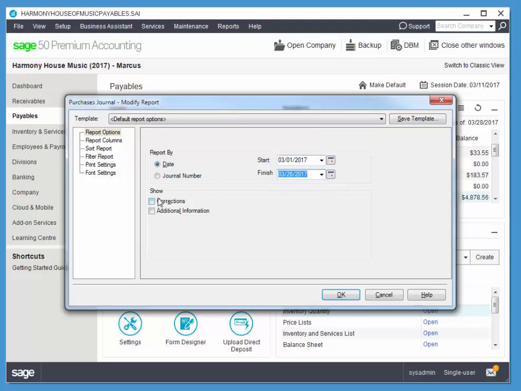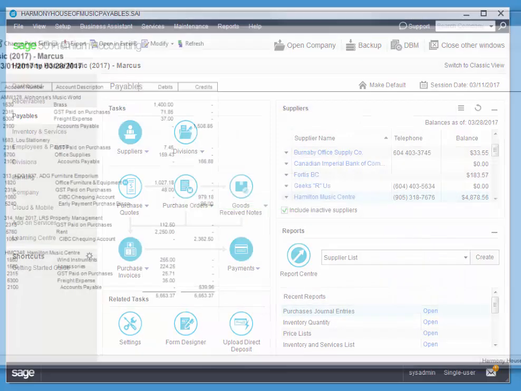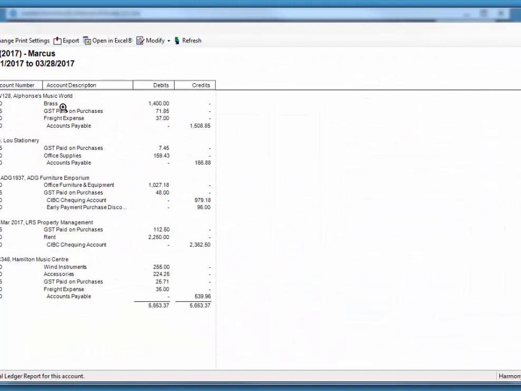March. Now, if you want to see those correcting entries, you can click on corrections. Otherwise, it'll only show you the corrected entry. I'll choose OK. Alphonse's Music World. Now you'll see that we don't actually have any correcting entries because that happened back in February, right? That's the entry and the correcting entry.